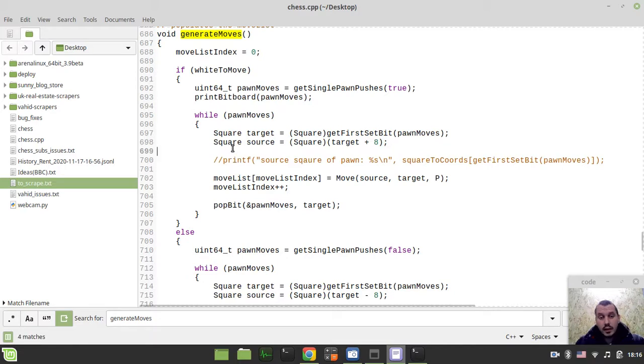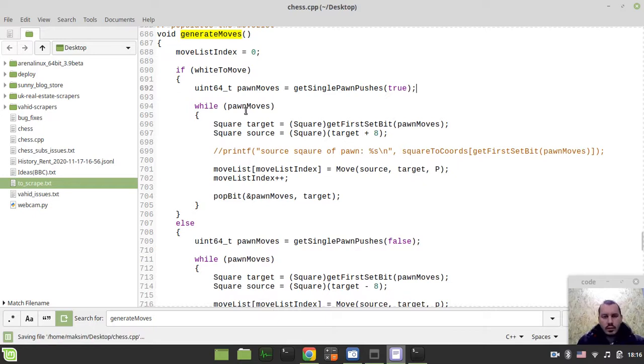I just don't have enough English words to express what I feel inside when I see this. Okay, at the very least, it's clear regarding what these pawn moves actually are. So source, target, get first set bit.